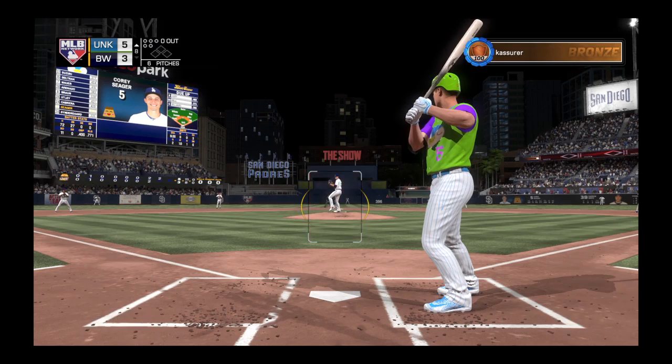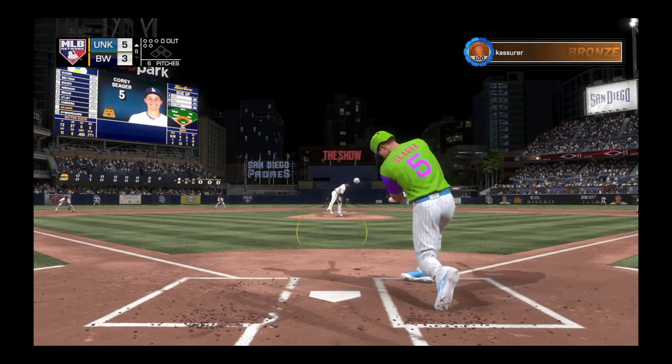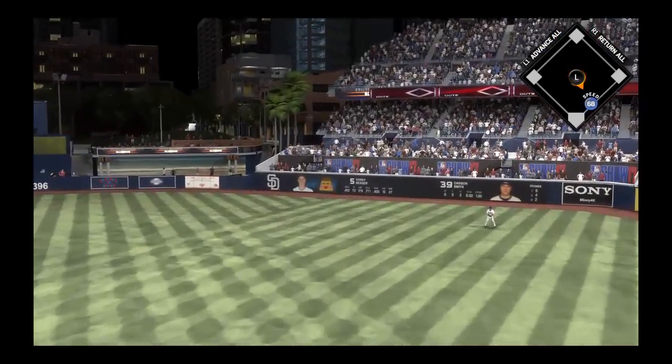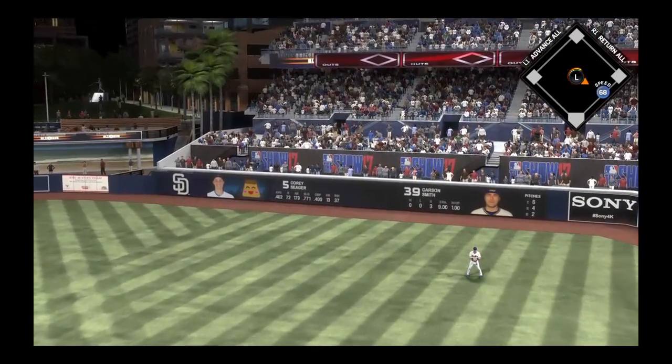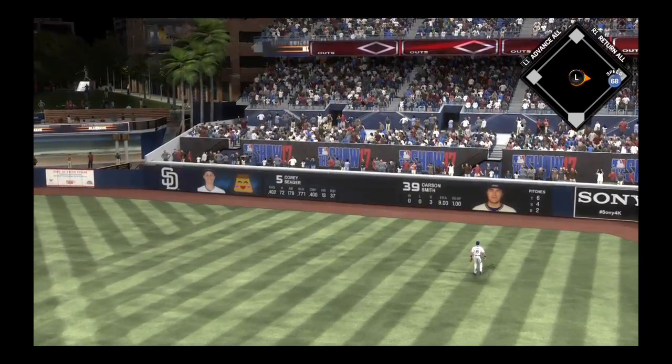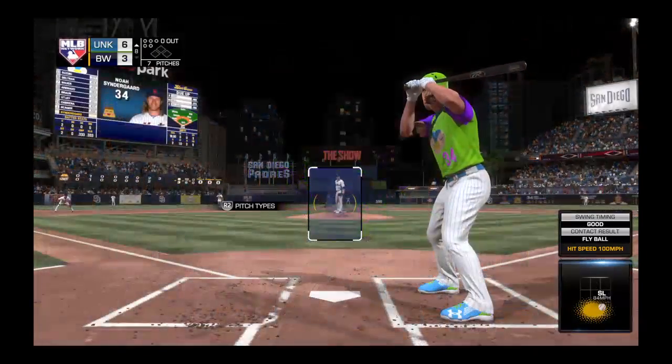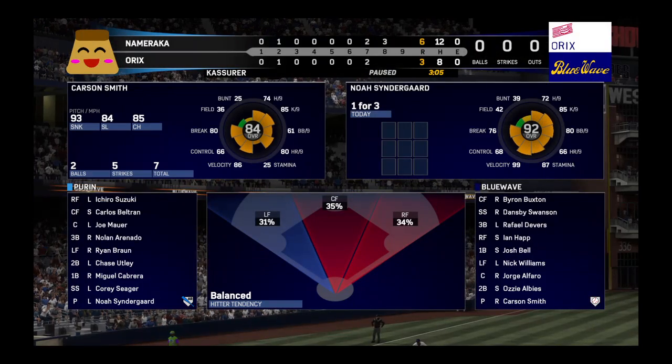Stepping in, Corey Seager. No hits in 3 tries so far. He's struck out once. To right field and absolutely hammered. Forget about making a play on that ball. It's way out of here. Back-to-back home runs.